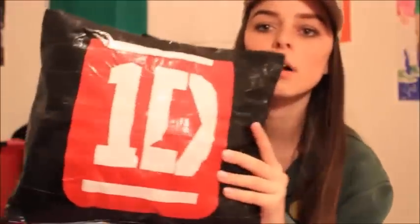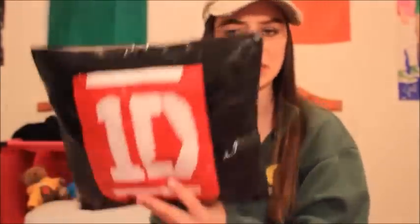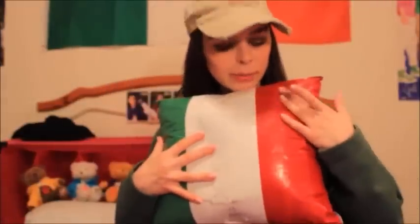Last but not least, we're gonna finish with these pillows. It's really just a duct tape pillow and it's filled with magazine pages, I think. I'm actually really proud of this — I think it's nice for decoration or something. But I don't think I'd actually sleep with this because it is made out of duct tape. British flag side, and then this is supposed to be the Ireland flag. But for some reason this has always been red when it's supposed to be orange, and I've never fixed that. So it's supposed to be the Ireland flag, but I kind of flopped.